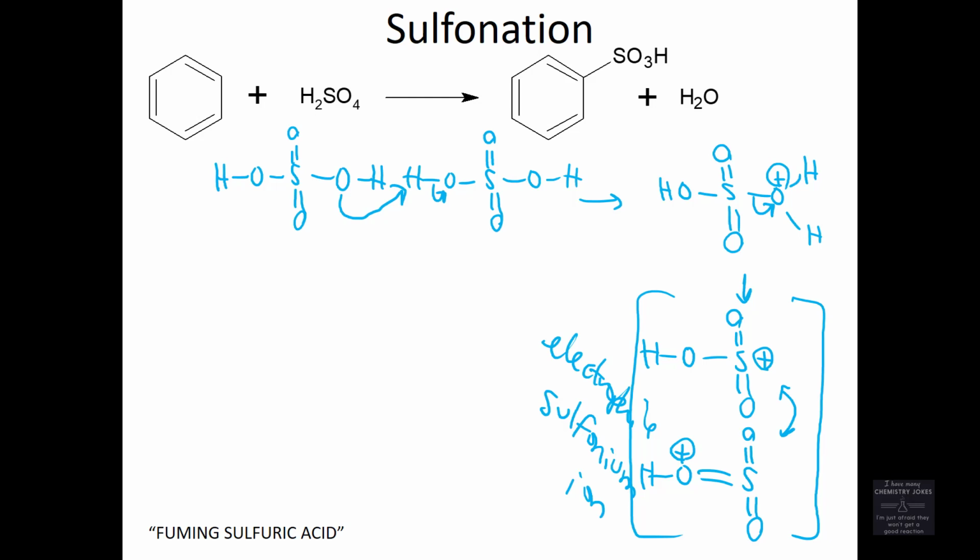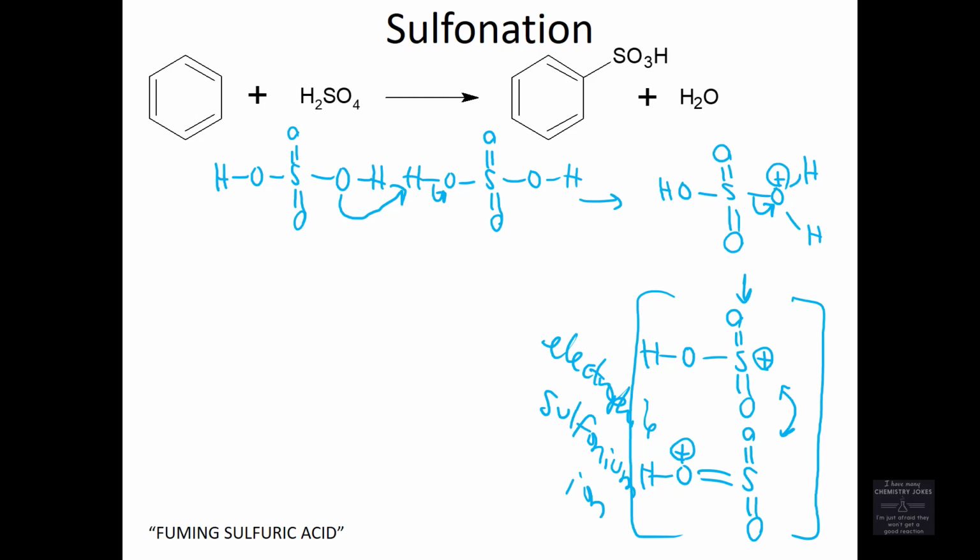Between these two resonance pictures, which one's the winner, winner, chicken dinner? Everybody's got an octet in both of them. In fact, sulfur is exceeding its octet, but he's a big old guy. He can handle that. The top one is actually the more stable resonance structure, contributes more to the hybrid structure, because sulfur with a positive versus oxygen with a positive, sulfur is less electronegative, therefore it can handle the positive better. So, electrophilic aromatic substitution. Make an electrophile. Done in blue.